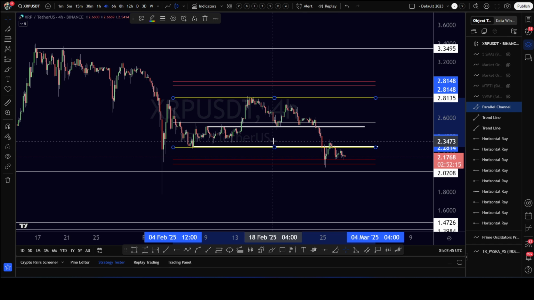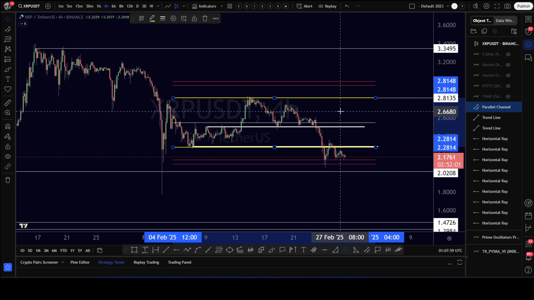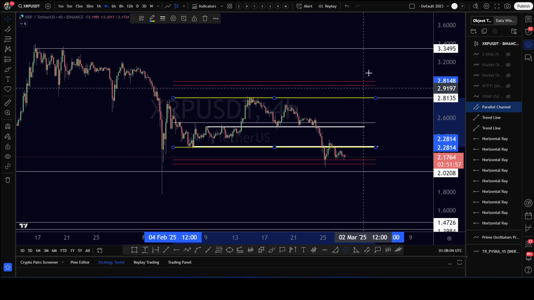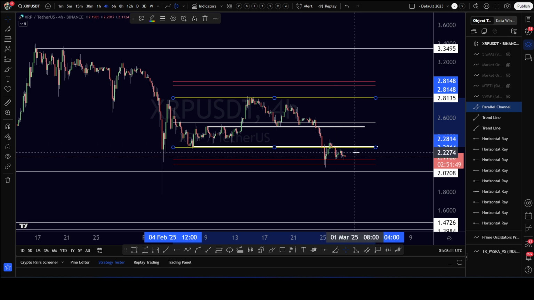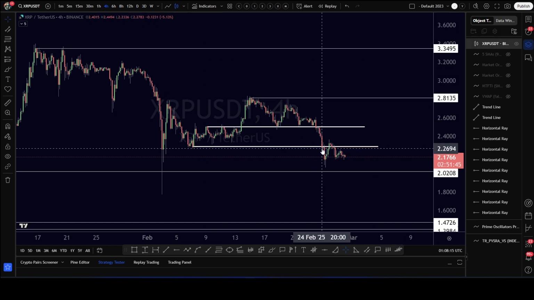Now, inside this range, some people will buy here to trade the range. However, it's only a range when we have multiple touches. And the more touches you have, the stronger the range. The stronger the range, the closer it's possible to be at the end of the range, where we break up or we break down. So once we think that it's easy, it's already too late. And now it's either going one way or the other. I just wanted to show this really quick. Now, I'm just showing the range.